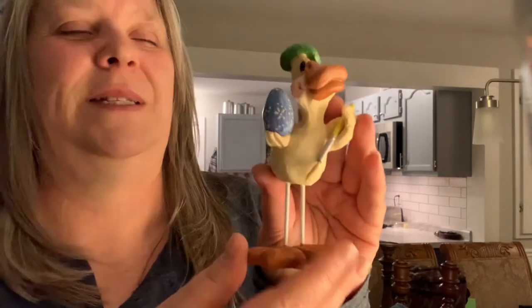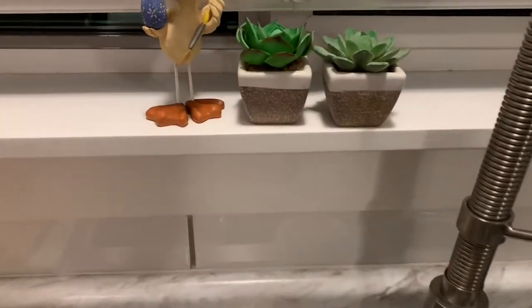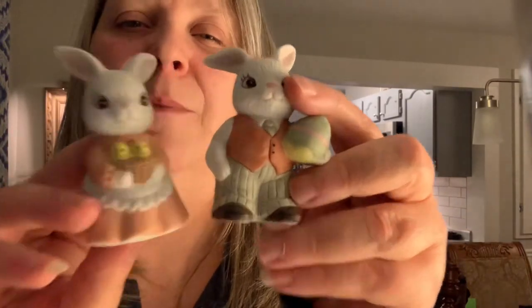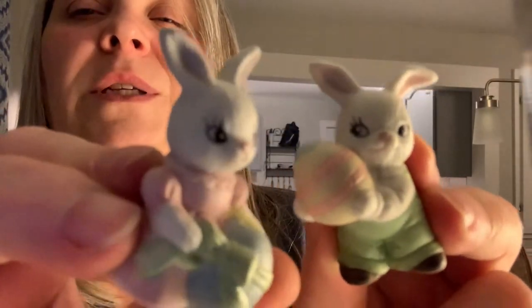And then I'm going to show you some quick Easter finds. This was 50 cents — they had 50 cents on this beautiful cool guy. He's got a paintbrush, that's the one that got me. So he gets to live with us. Then I got this little family — a little Easter family. Here's the mom and pop, and then I got the little baby, the little kids to go. I'll show you pictures of all this stuff when I set it out.